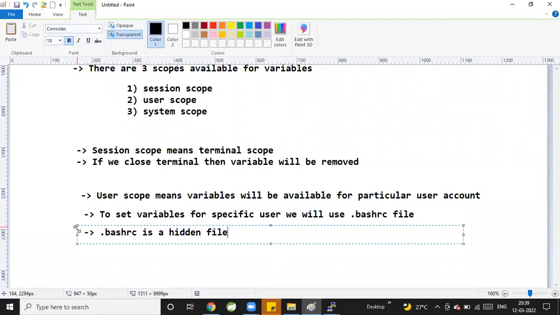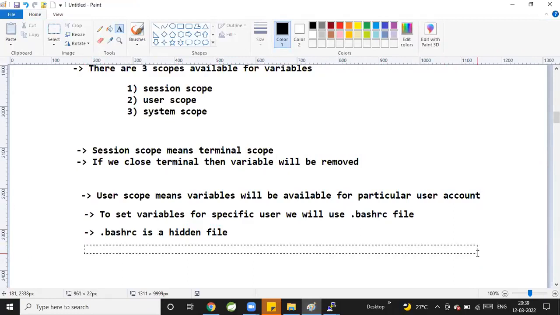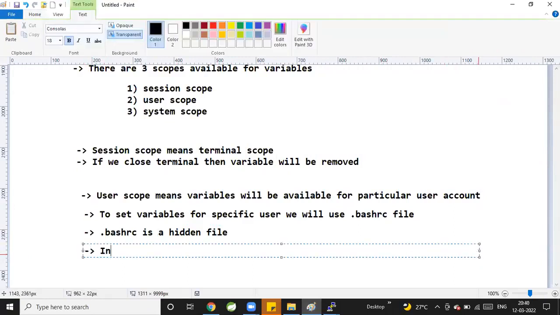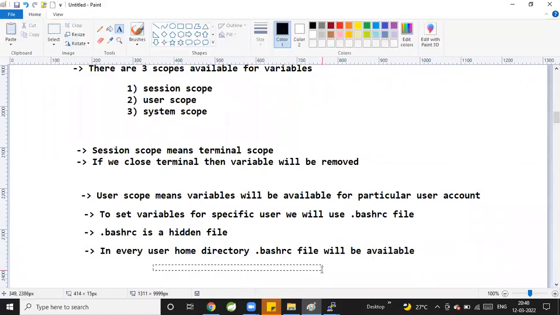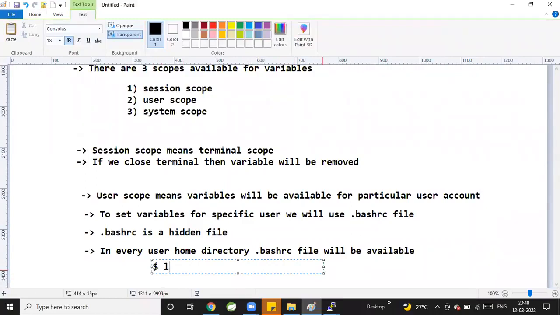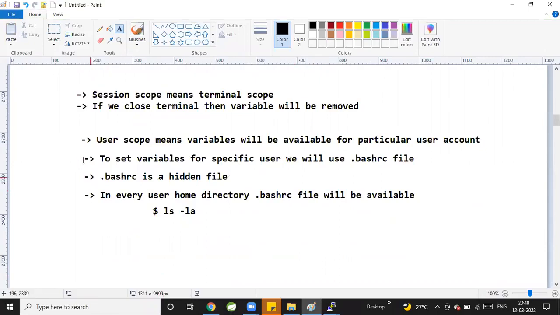In every user home directory, the .bashrc file will be available. Execute the command ls -la to see it.